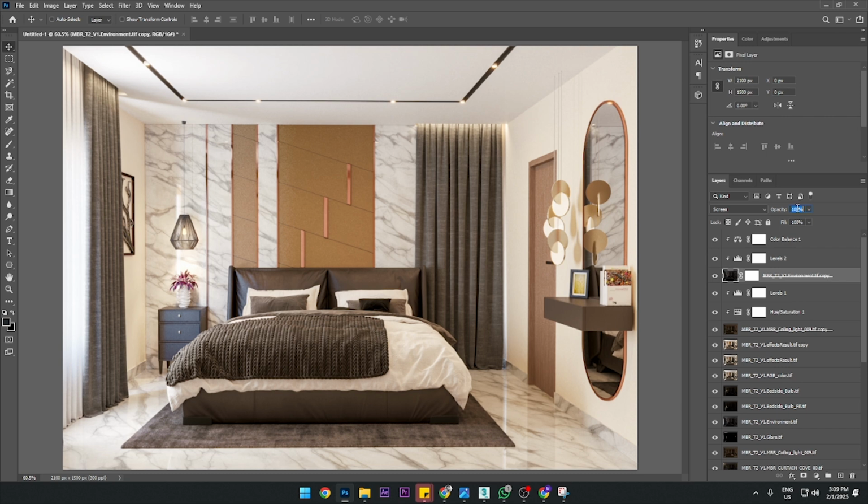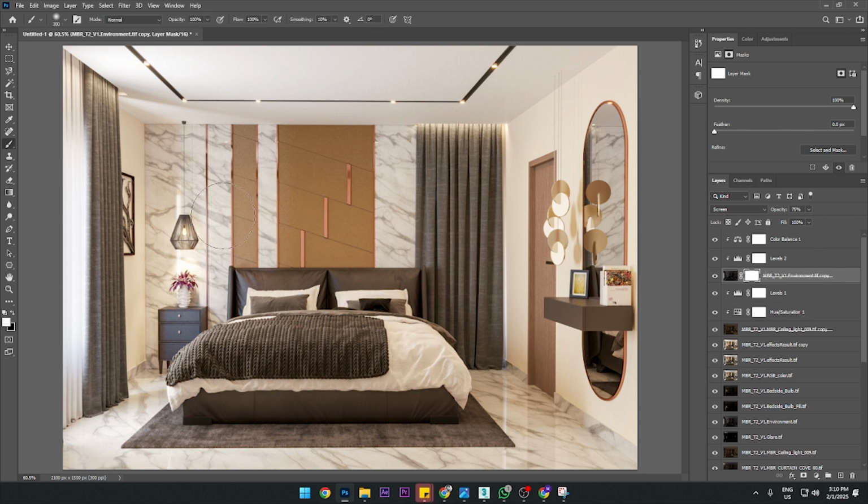Okay, I'm going to reduce its opacity to 50. Not the mask, but the layer. I think 75 also is fine. And now I have clicked on the mask layer, and I can simply erase the areas which I don't want.